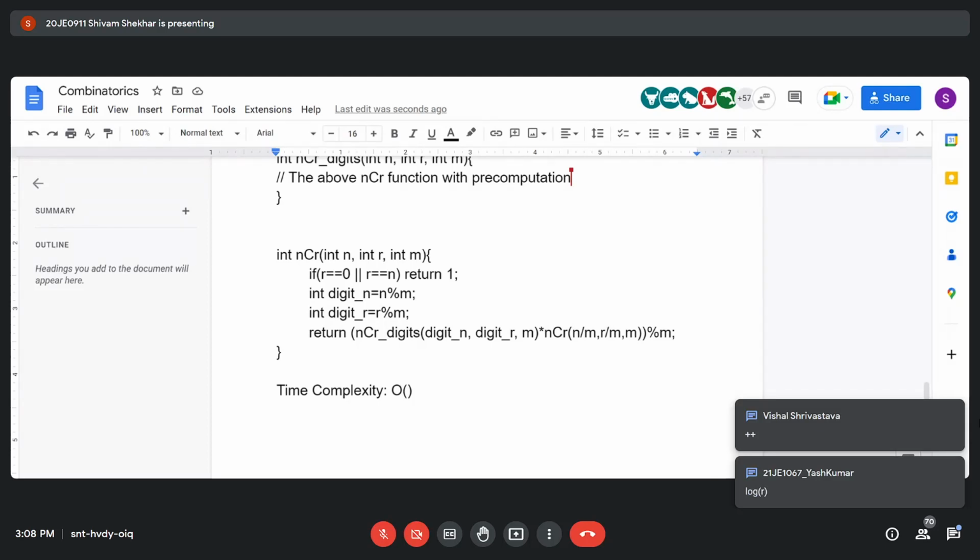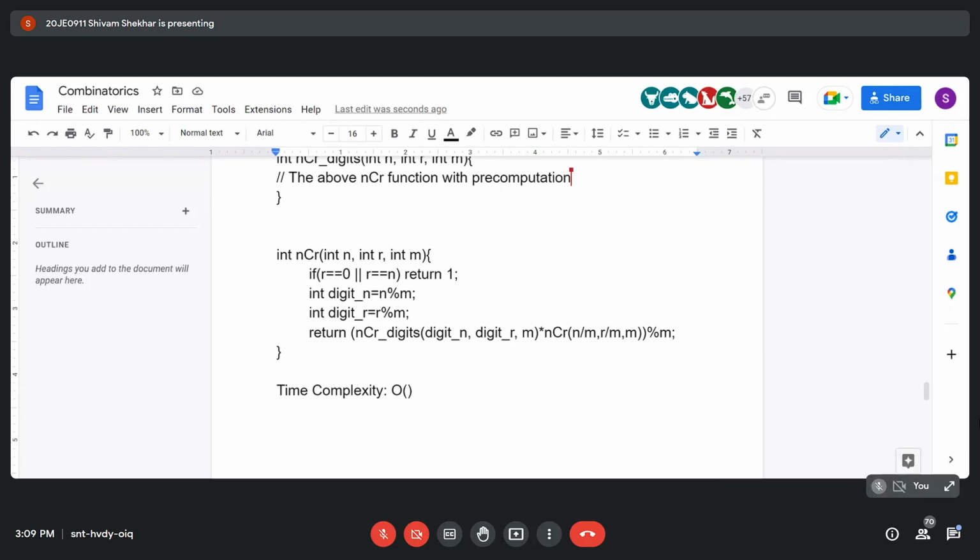O of log r. Yes, instead of r we can use n because, okay, so log r. Wait a minute, r small. Okay, yeah, that's fine.